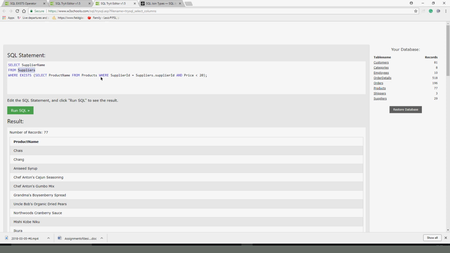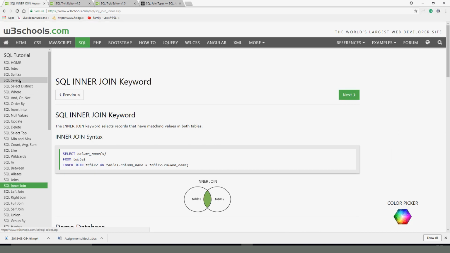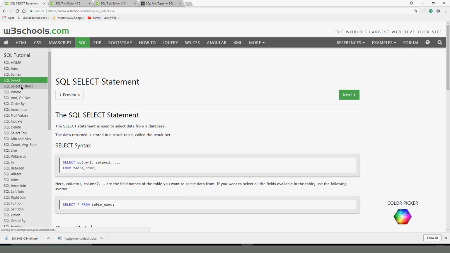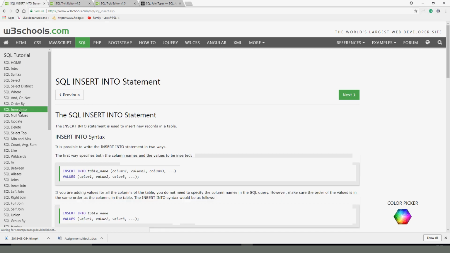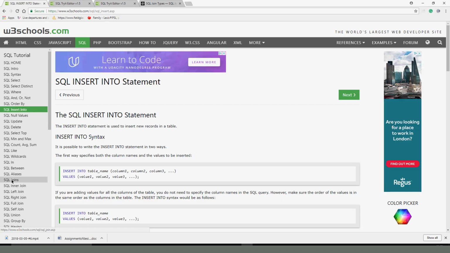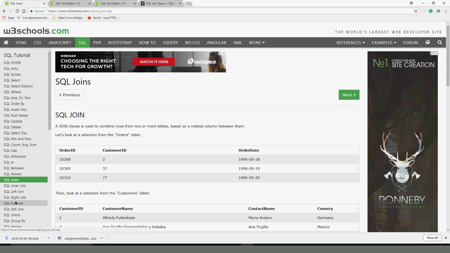Apparently, I think I've been chased out of the room. Basically, that's just it in terms of SQL. Most importantly, if you're going for an interview, I would say you need to look into the joins, the select statement, the distinct one, and all the where clauses, insert and update. But the join is very, very important, the two types of join.